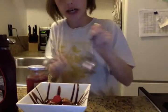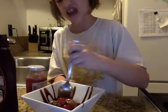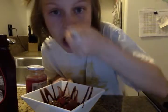So I'm going to start eating it and see what it tastes like. I'm going to get some of that juiciness from the cherries. Get a cherry, get some chocolate. Mmm. That is perfection. Hope you guys try this out.